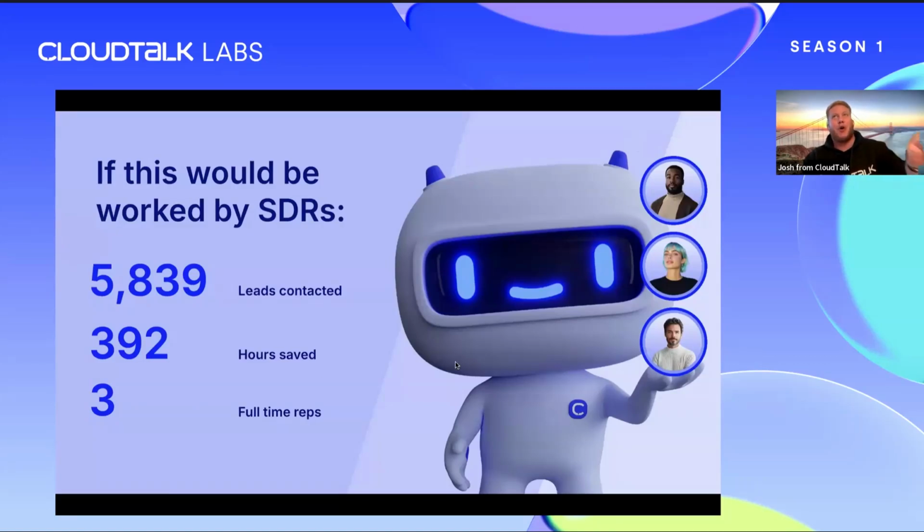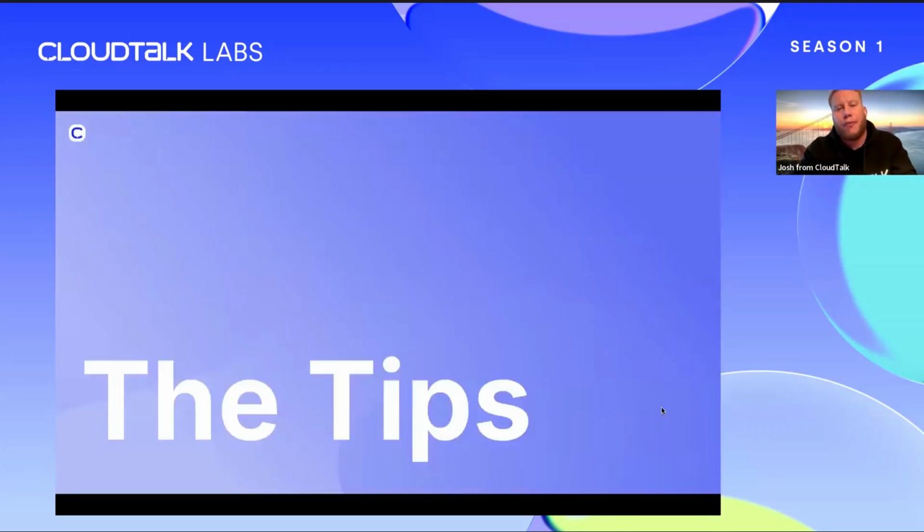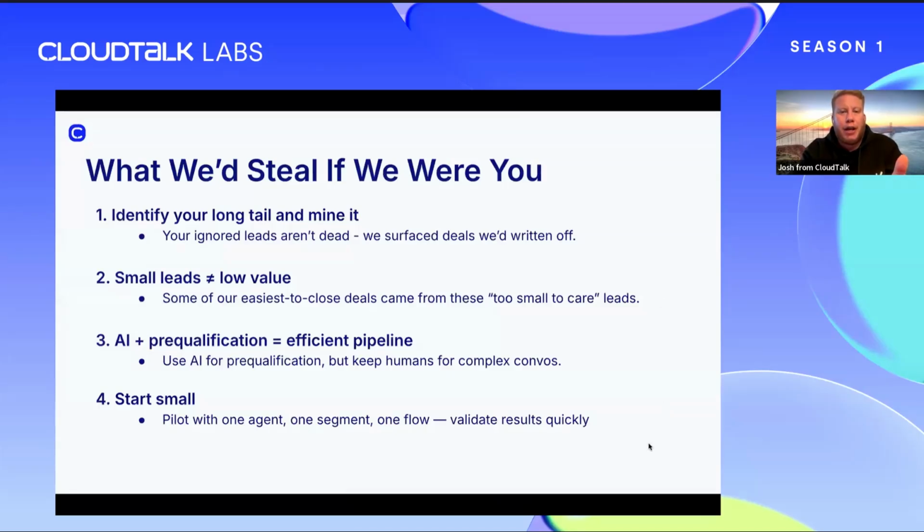It yielded data that we weren't able to touch before, and it actually generated revenue from it, which is a win-win. So how would I give you tips? What would I say if I were you? I think the key thing is identifying where your long tail is and mining it. The leads that aren't dead, do you want to surface them? Have they been written off? Can we work them?